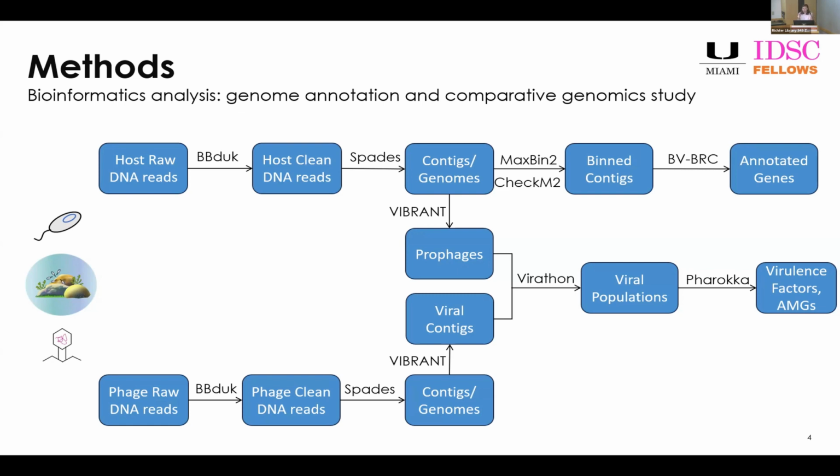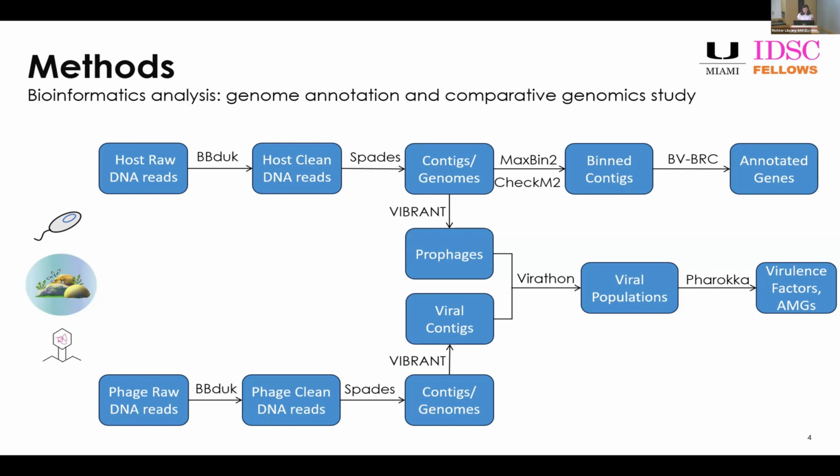That clustered my viral contigs into viral populations based on the gene predictions. I got these viral populations and ran them through Pharokka, which gave me the different gene annotations. I was interested in virulence factors and auxiliary metabolic genes that are encoded in phages but might be expressed in the host. For the bacterial genes, I also did the binning and dereplication to obtain my bin contigs, and they turned out to be 100% complete with less than 1% contamination. I used the resources of the Bacterial and Viral Bioinformatics Resource Center to do gene annotations.